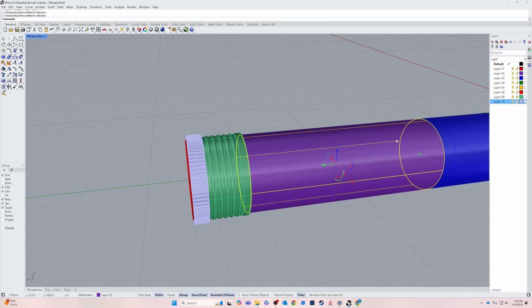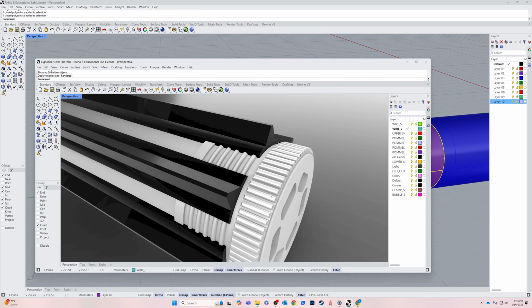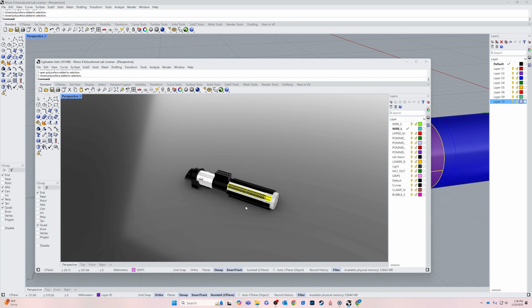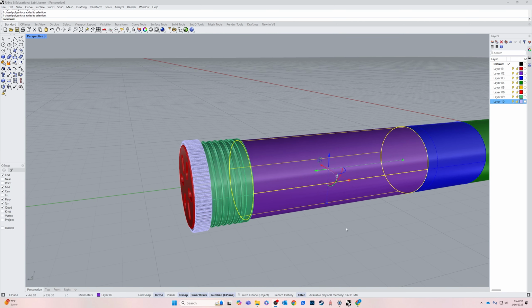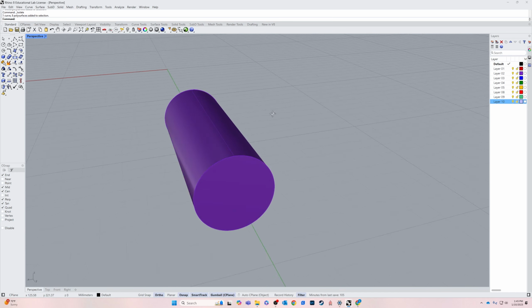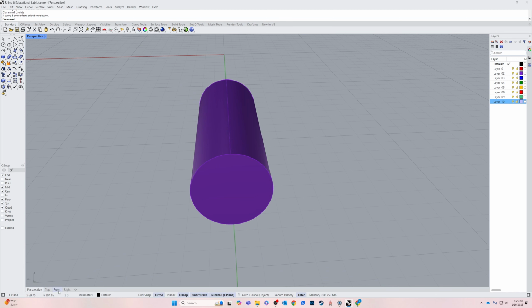Next, we're going to be working on this purple section here. So the purple section has some like grips on it. Okay, like this. So we've done this, this, and this. Now we've got to do the grips that go on that stainless steel part. Making some good progress. Almost halfway there. Okay, so here what we got to do is we're going to add these like little rubber kind of grips all the way around. There's 7 of them. So let's go ahead and isolate this. Center mouse wheel click on this or type the word isolate. Okay, switch to a front view. Okay, actually keep it in perspective for a second.